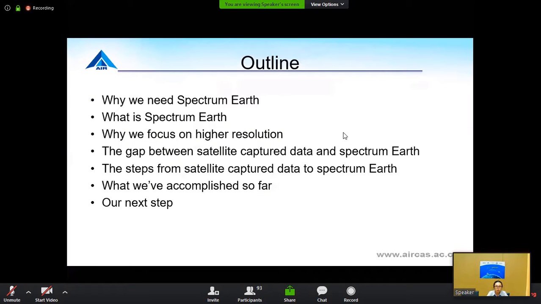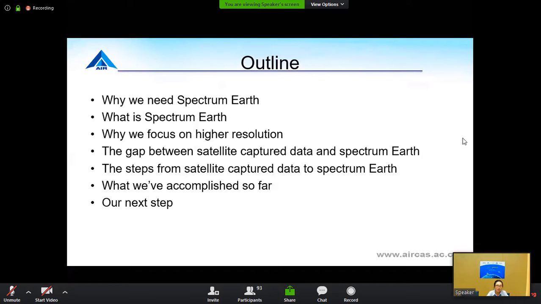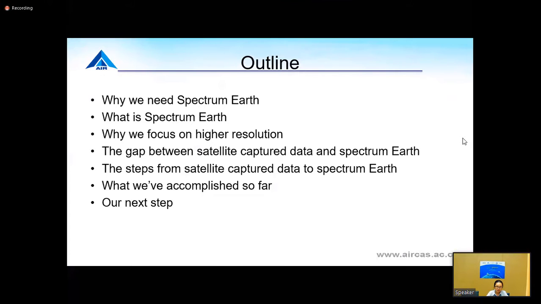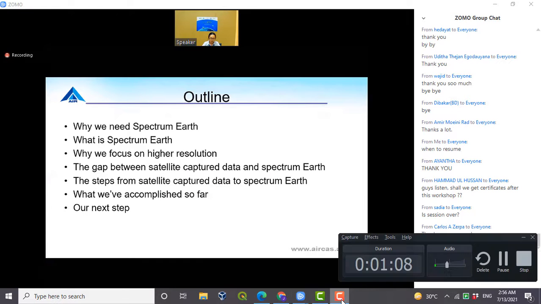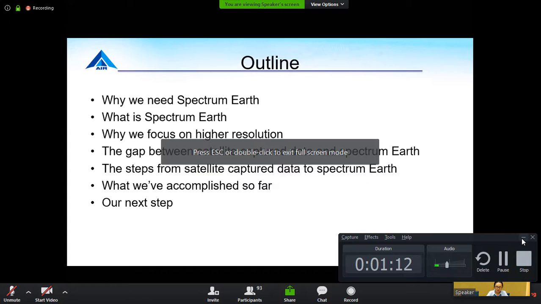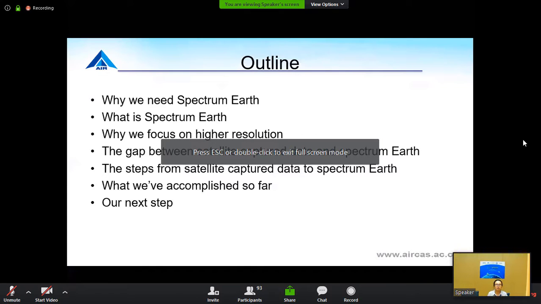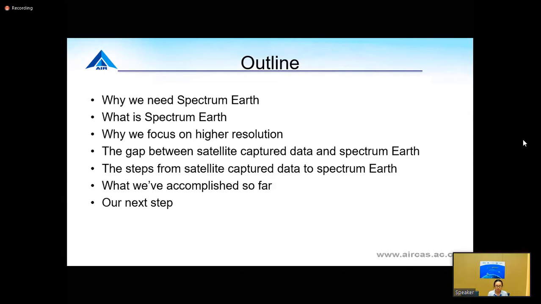So what we will go through today is first we will talk about why we need Spectrum Earth, and we will talk about what is Spectrum Earth and why we are focusing on higher resolution. After we get through all the definitions, we will see the gap between the satellite captured data and the Spectrum Earth we want to build.